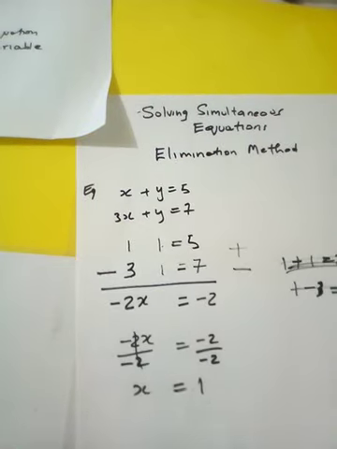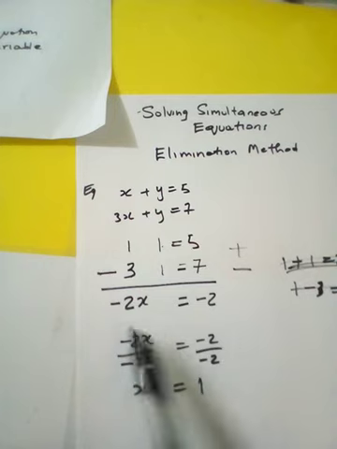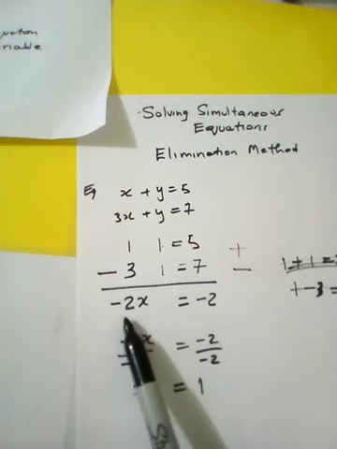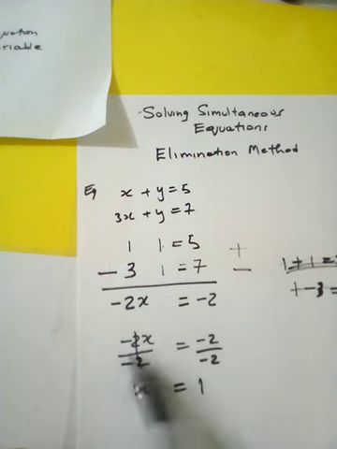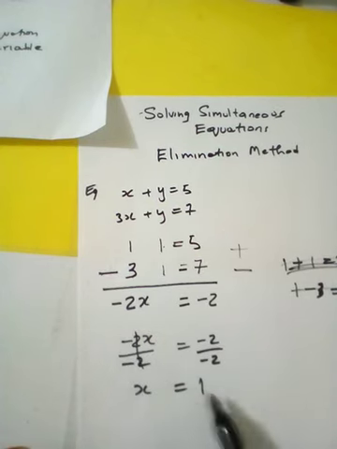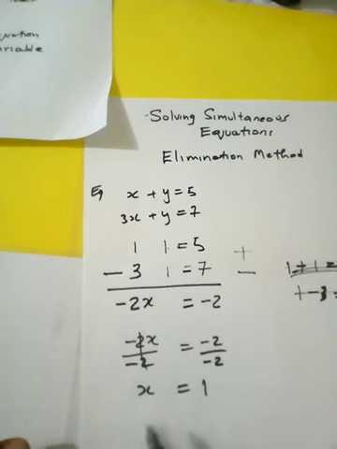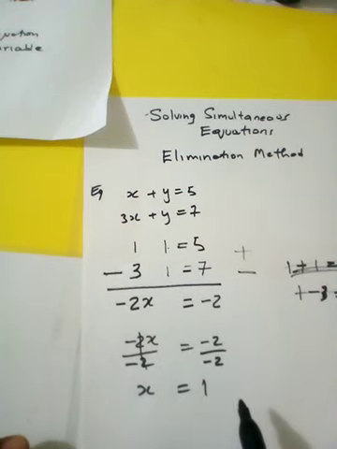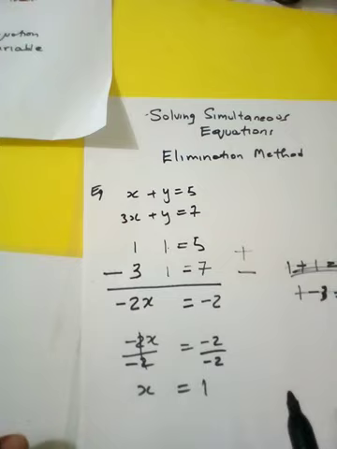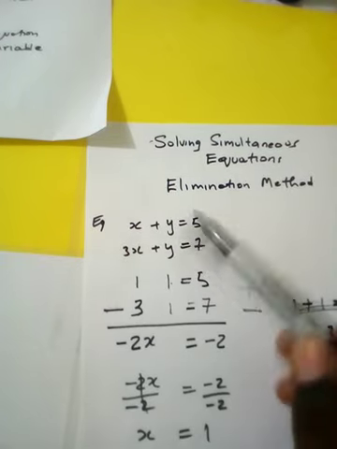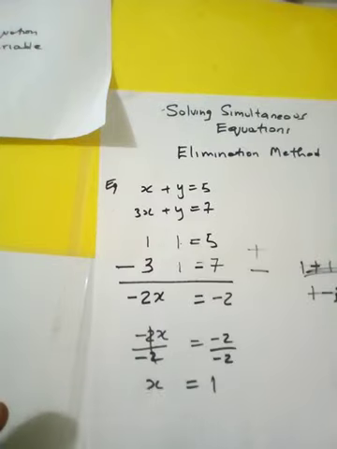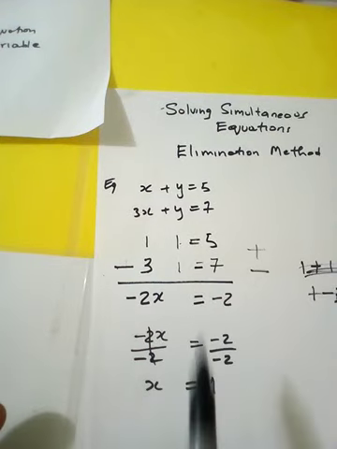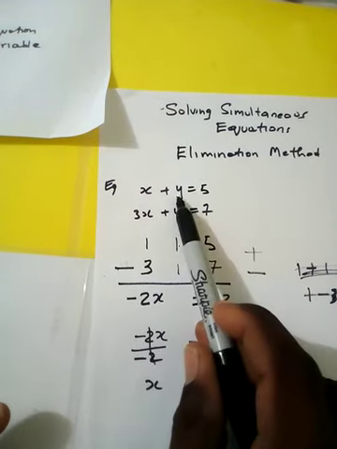So what we just did: after we subtract, we solve for x. We divide through by negative 2. We do what we do to the left, we do to the right. So we have x equals 1. We have just found the solution for x. Now we need to find y. So what we need to do is select one of the equations. You are in charge of the math, so use any you're comfortable with to find the next variable. We have just found x, but we need to find the value for y.